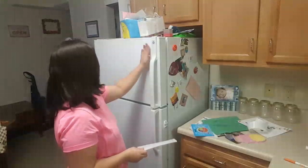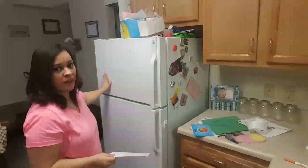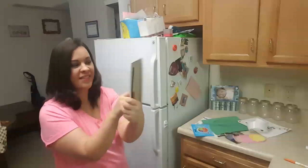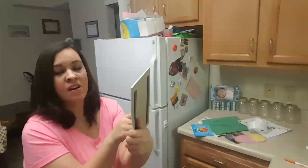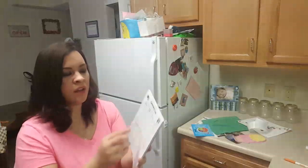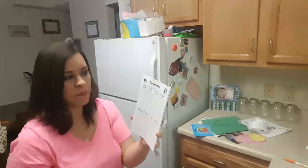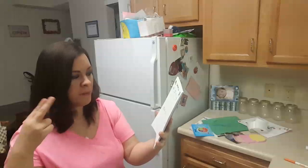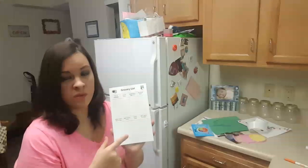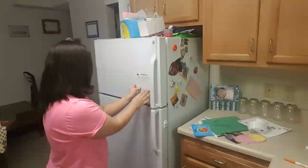Now that I've got the dry erase tape on the fridge — I just did it about halfway so you can have some extra space to add other stuff as well. I got this grocery list from a nutrition class I took last summer — it was really fun. You can organize your groceries by fruits and vegetables, canned foods, staples like flour, sugar, bread, rice, pasta, meat, poultry, fish, and even milk and cheese. I love using this when I go to the store, so I'm just going to put it right here.